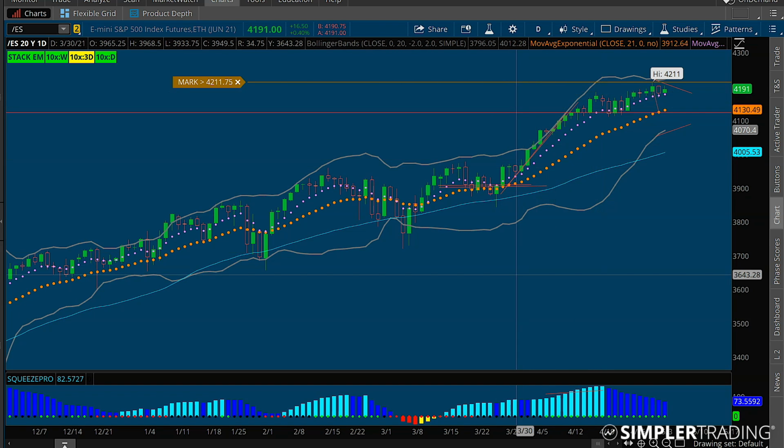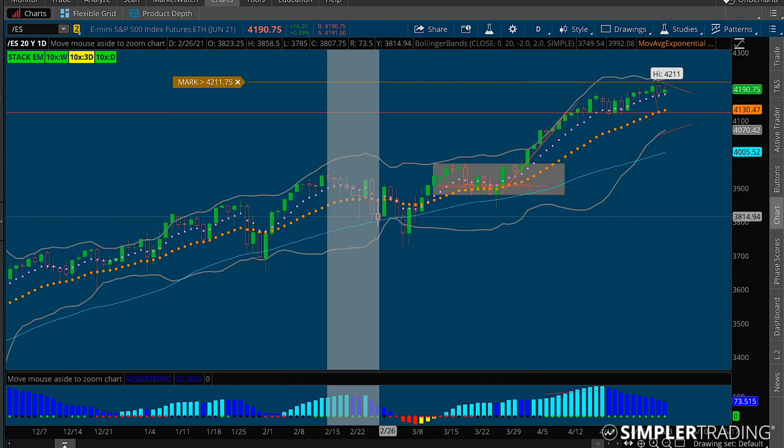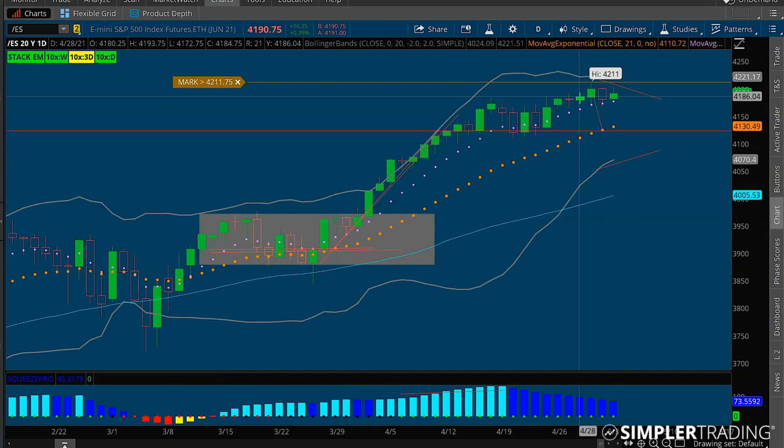So my job as a trader really starts with being in rhythm with the overall market, looking to build my positions when the market itself is going through that buildup of energy phase, or is squeezing, and then I'm looking to take my profits on my trades once the market and the stock itself release the energy. And they make the 2 to 3 ATR push. And then you patiently wait for the stock market to go into another squeeze. You build positions at the buy zone. It's a good, easy rinse and repeat process. So that's the first part of my job, is just being in rhythm with the overall market.